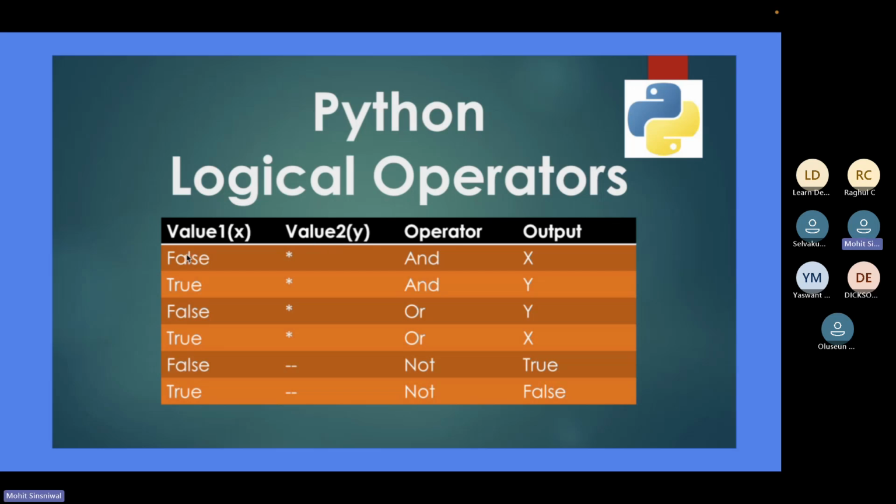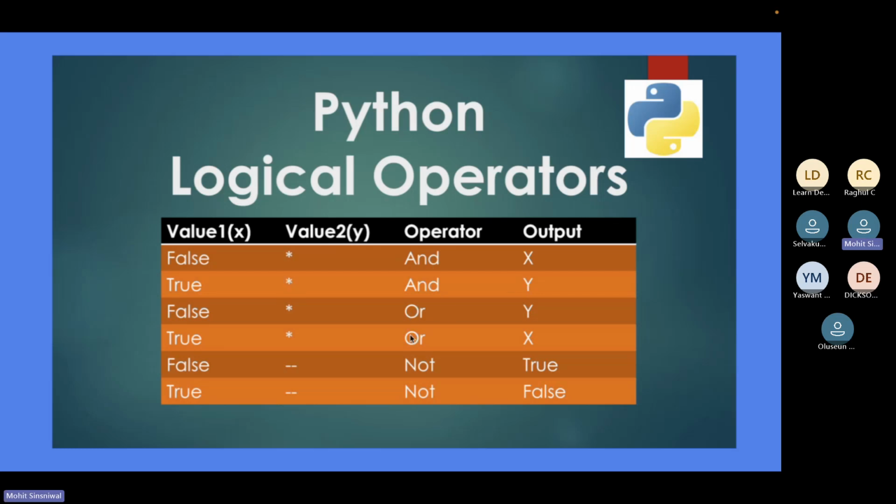If one of the values is false and you're using the AND operator, the output will be false, right? The output will not be true. Make sense? And when you say true and something, then it depends on y. So your output is y, because whatever the value of y is, it will give you that value.